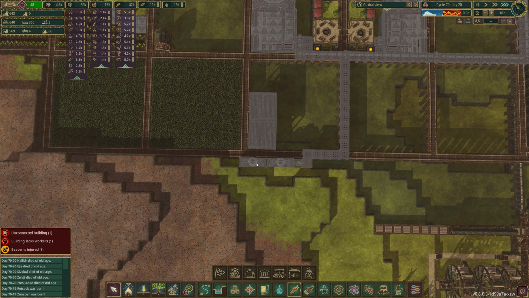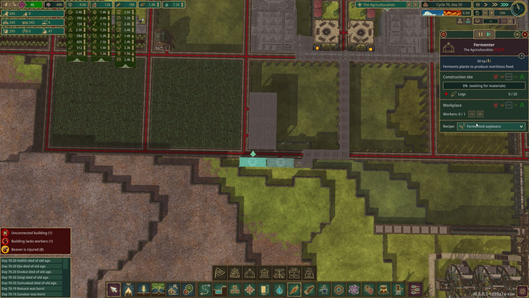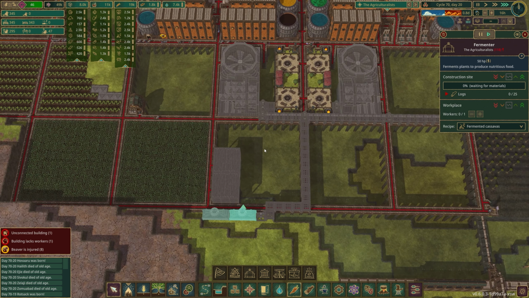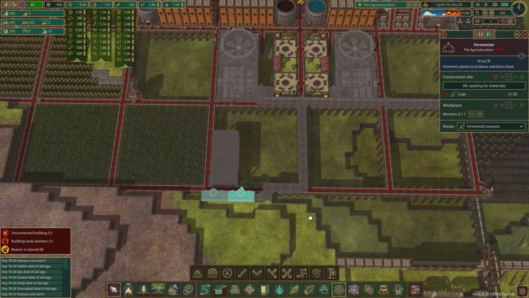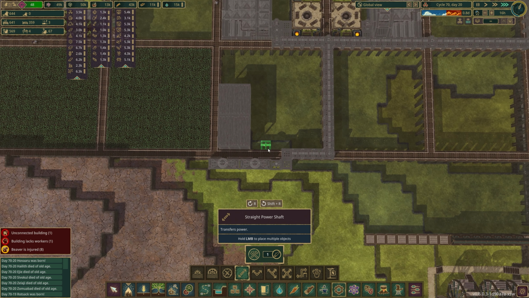One and two. So we need to get fermented soybeans. No. Fermented cassavas. There we go. And fermented cassavas. They've got storage for those up there, so not a big deal. And then we need to bring the power down this way. I don't know why I did a four-way there. I'm not going to be doing anything further than this.